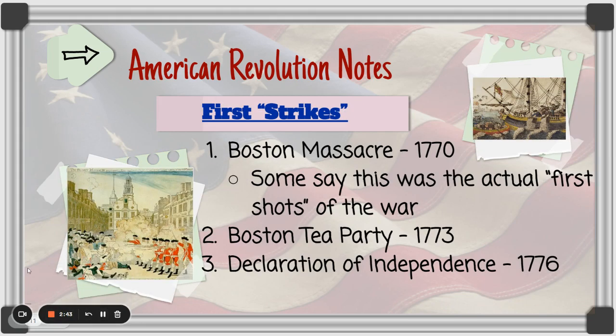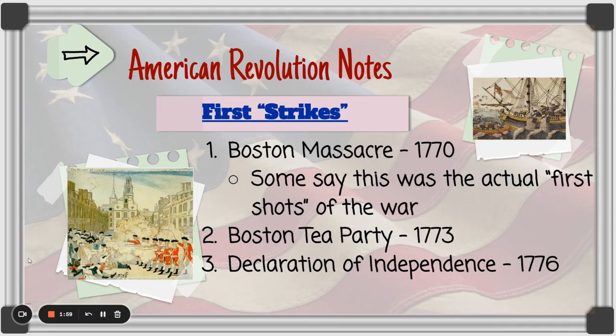Now, some of the first strikes of the war, without having officially started the war, were things like the Boston Massacre, which some people do say was the actual first shots of the war. What happened here, you had a bunch of colonists who were getting a little rowdy, got together with one another, and started to have a little bit too much fun. The British troops were dispersed and sent out, and they were trying to break up the fun a little bit and just monitor the situation. And that's when the colonists began to throw snowballs, ice chunks, and started to hit the British soldiers. So the British soldiers actually opened fire, and that's what some say were the actual first shots. It actually killed 5 people in the American citizen crowd.